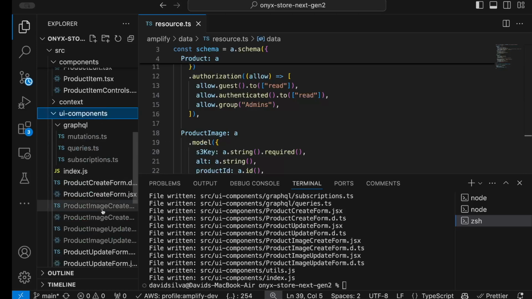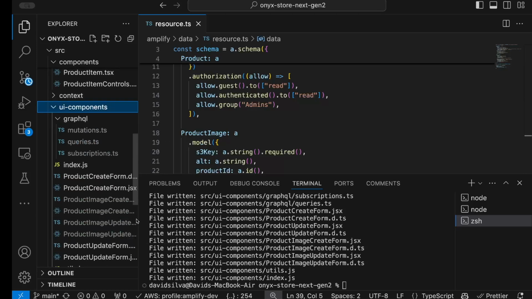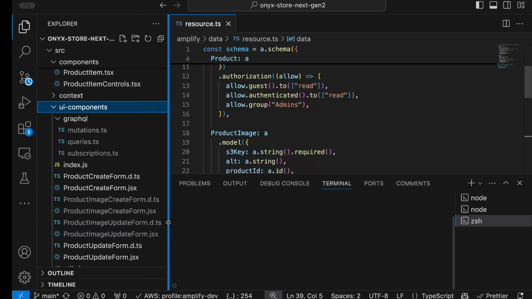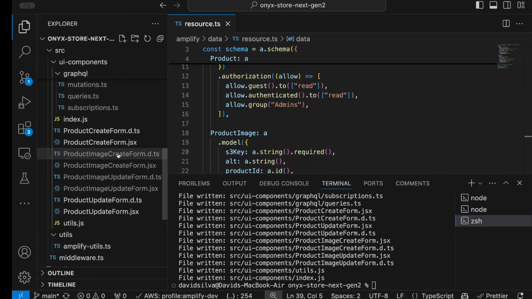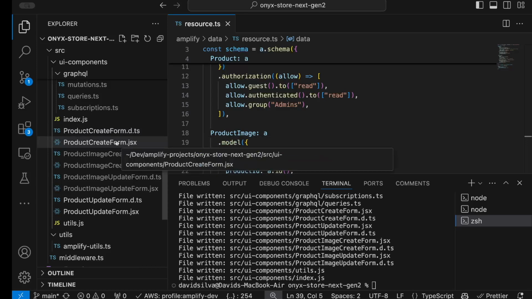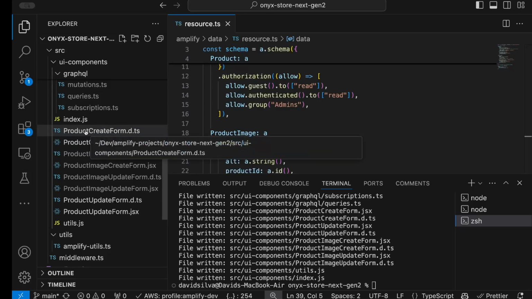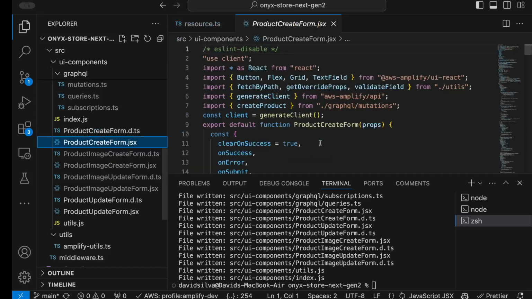So if we look in that directory, we see that this is kind of reasonable, or what we would expect. We have two different models, product and product image, and we have create and update kinds of forms for each.